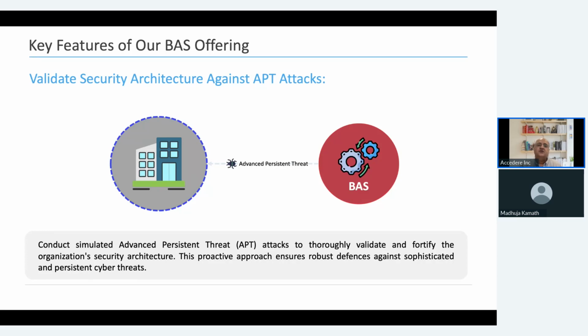We all know that the majority of the data flows through APIs, right? Which is one of the neglected areas in terms of cyber security and in terms of ransomware attacks, where data is flowing through APIs. So what we do is we conduct simulated APT attacks, which are advanced persistent threats, to thoroughly validate and fortify the security architecture of the entity. So the proactive measures help build a robust defense mechanism against possible ransomware attacks and cyber threats. That's the validation of the security architecture in your environment.